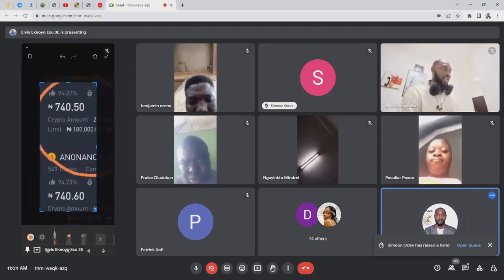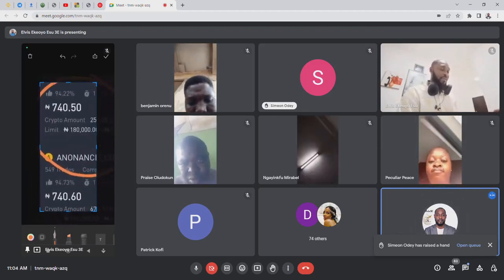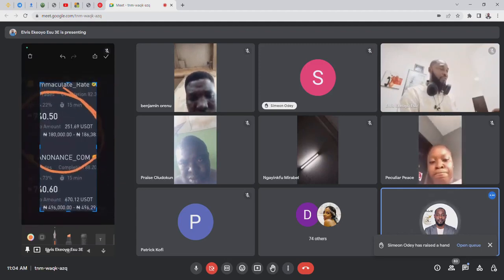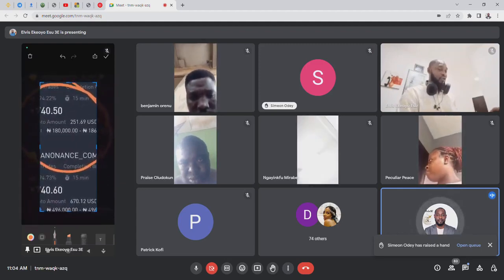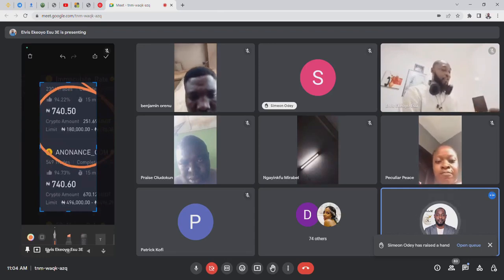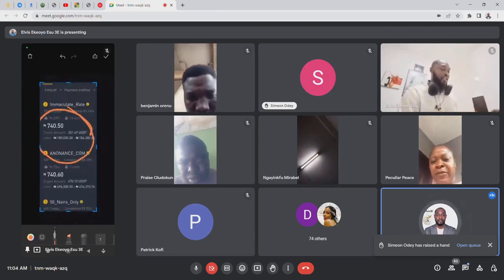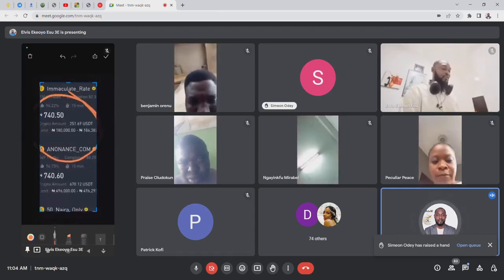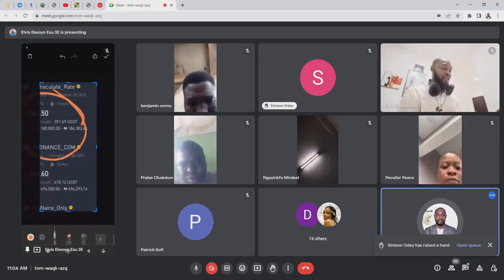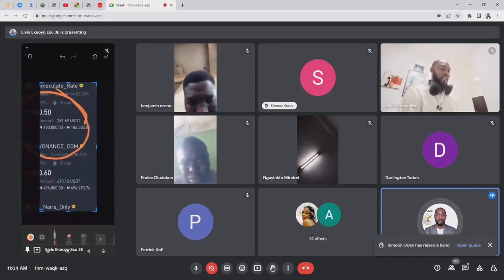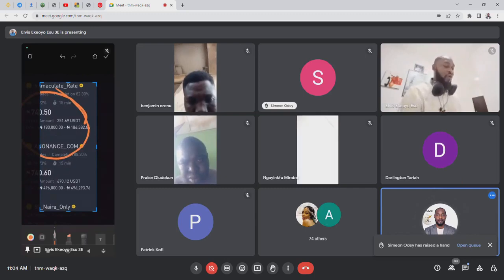Crypto amount, 251.69 USDT. So anybody who wants to buy all these USDT will need to pay about 186,382.84 kobo.